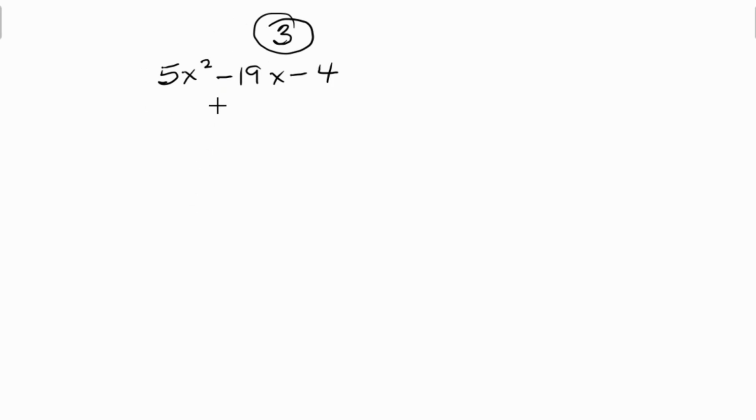Here we are factorizing 5x squared minus 19x minus 4, and we will start just how we've been starting. So we slide the 5 to multiply the negative 4 here to get negative 20, and the expression now becomes x squared minus 19x minus 20. Then here I want to use a slightly different approach in this case, and I'm going to use box method to get my factors. Then I'll just come and write them.